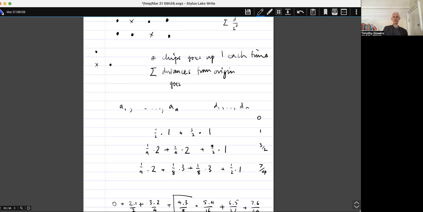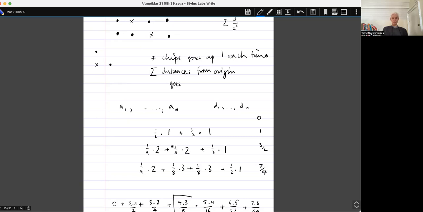I was initially thinking, well, let's just scrap the rule that you can't have more than one chip on the same square. That would enable you to put two things on the same square, and you could have a quarter times 2 plus a quarter times 2 plus a quarter times 2 plus a quarter times 2. But I stopped thinking about that after a bit.